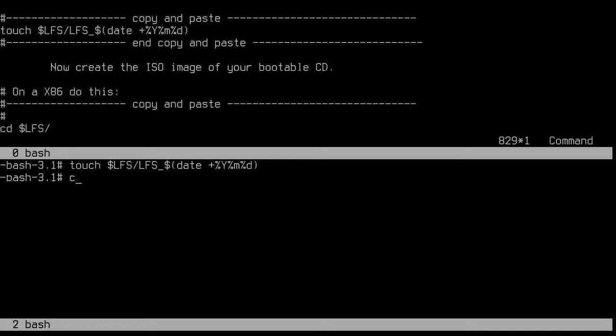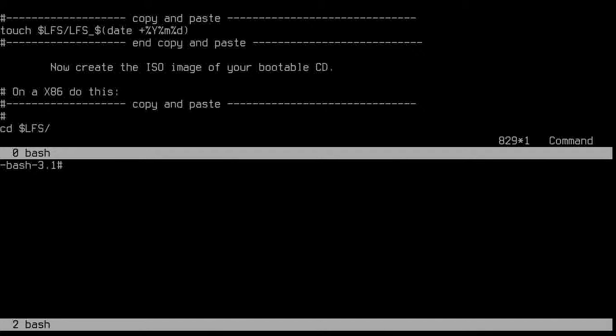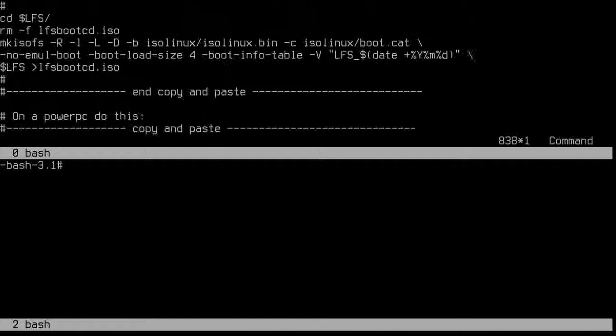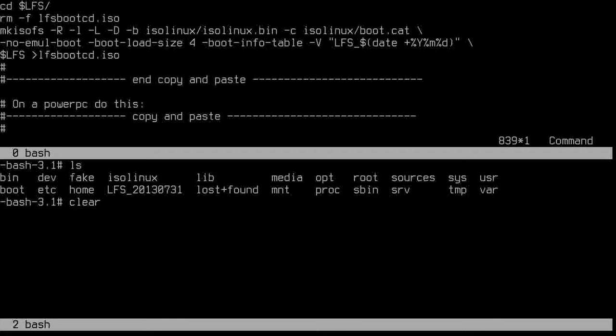I think that's it. Looks good. Okay, so now you can see that appeared. And we'll go cd into LFS root. And it says here to remove the old root CD or an old live CD if you have it. We don't have it because we just started.